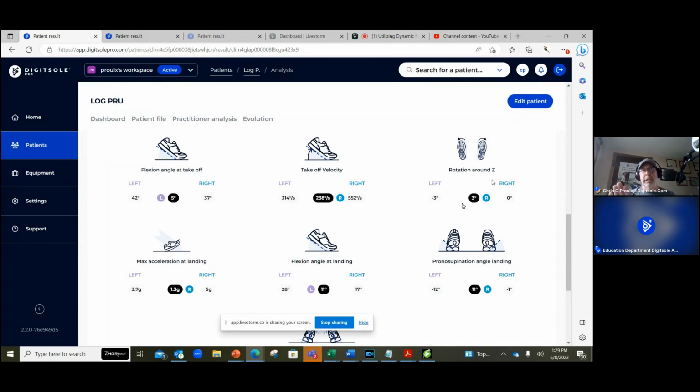This is on initial landing when the leg is actually in a relatively straight position. As you can imagine, it's not going to move a whole lot. But if you see dynamic knee valgus continue when they're absorbing into that landing position and they have very excessive rotation around that z axis, a high positive angle, right? That's actually a lot of moment of stress around that knee joint in dynamic knee valgus. And that's what's unique about it.